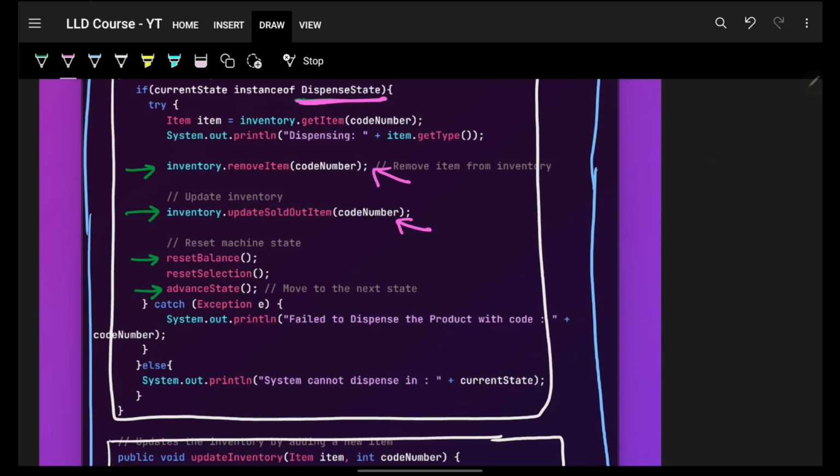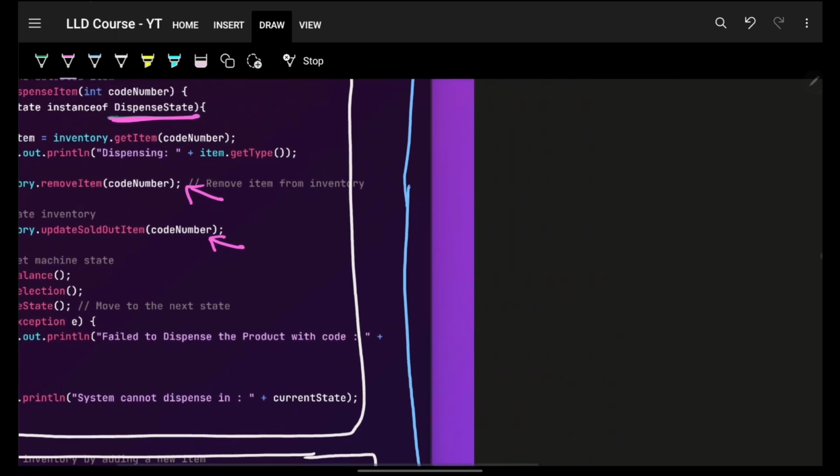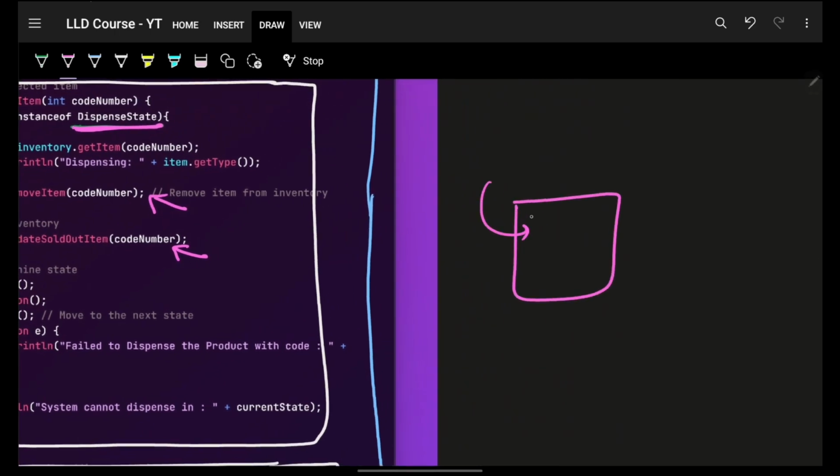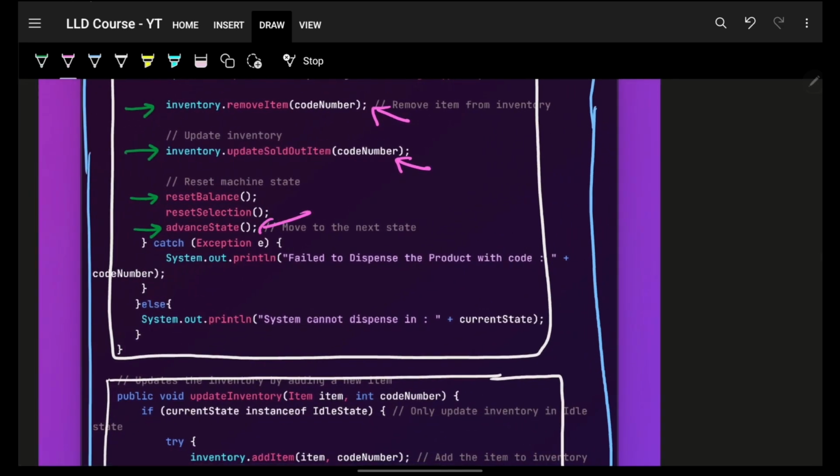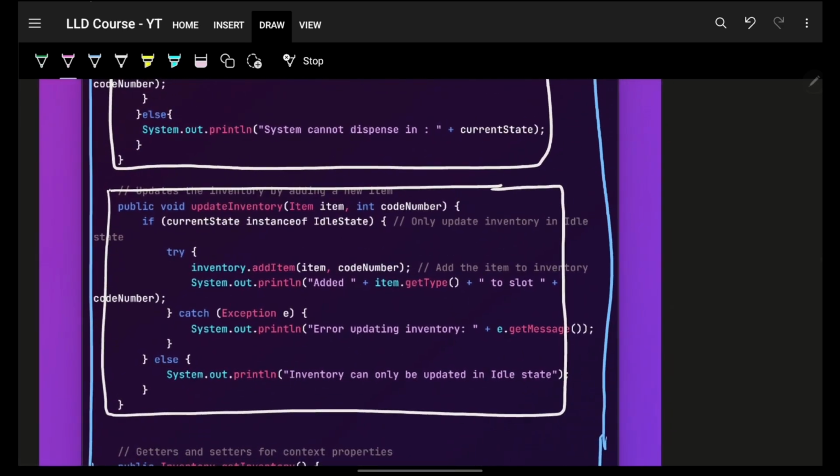So please make sure that you achieve the target and then you can do improvements on top of it. It's very easy to do an improvement of just adding one more change, give change back state. Coming back, we'll advance to the next state and then that's it.